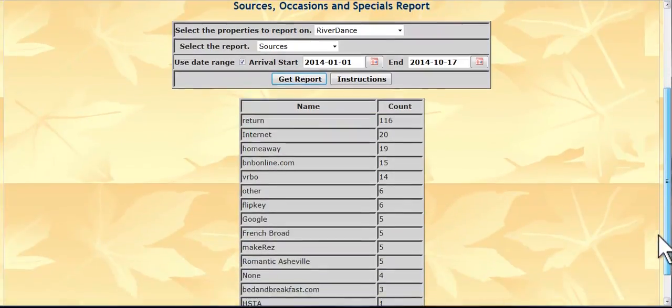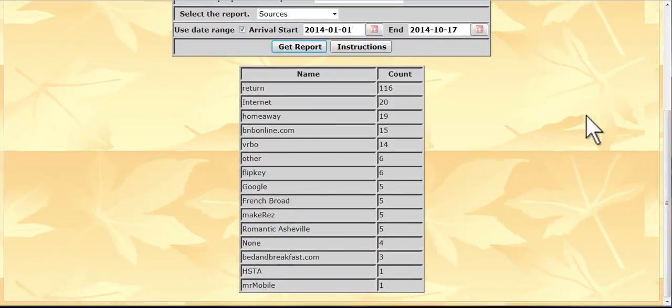So this is a little bit ginned up data, but hopefully it'll give you an idea that we've got returning customers that have been to Riverdance before, that are coming back. The best way to attract customers is to get them to come back again and again and again. Leads just came in from the internet. Often customers, when you ask them, how did you find us, will just say, I was searching on the internet, and they don't have a whole lot more information than that. With the sources, you can dig down a little bit, but you don't want to get too pushy.